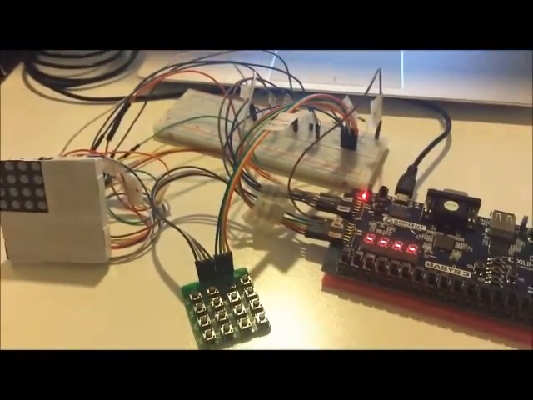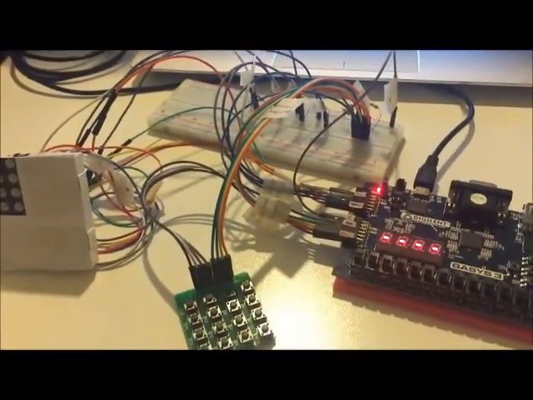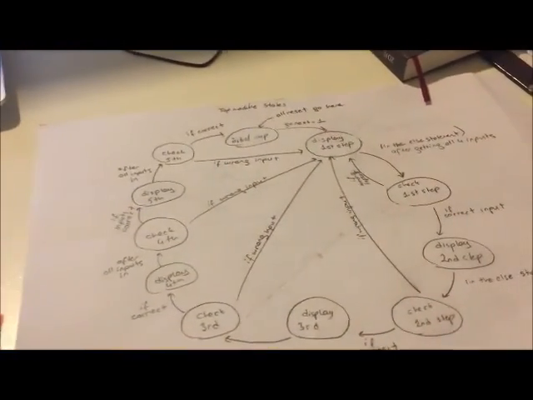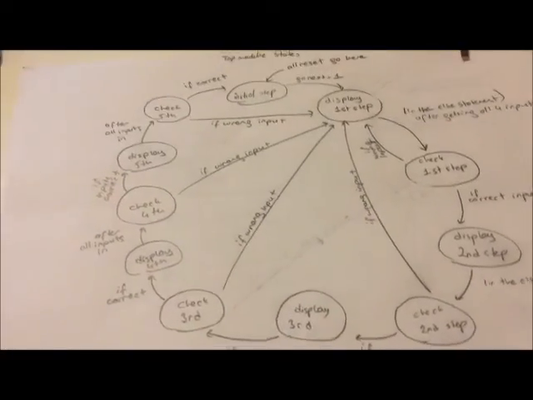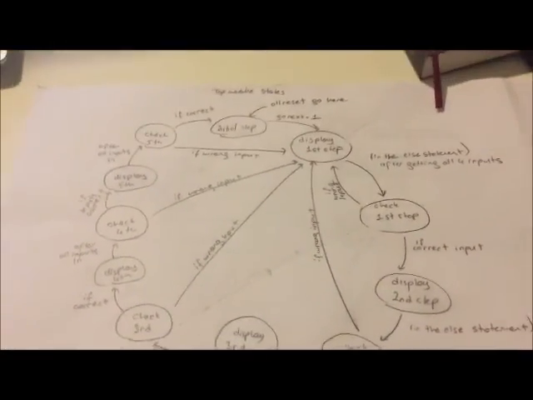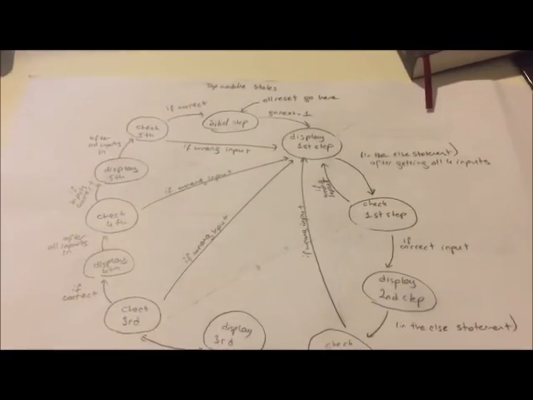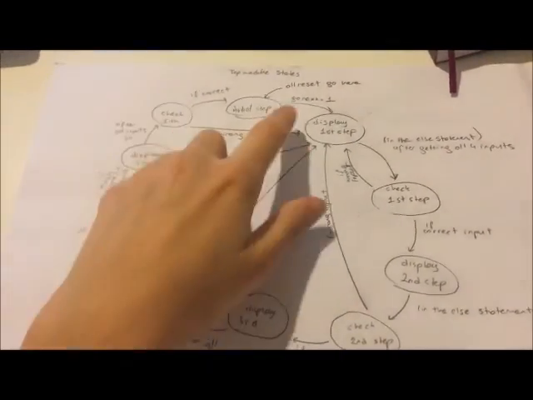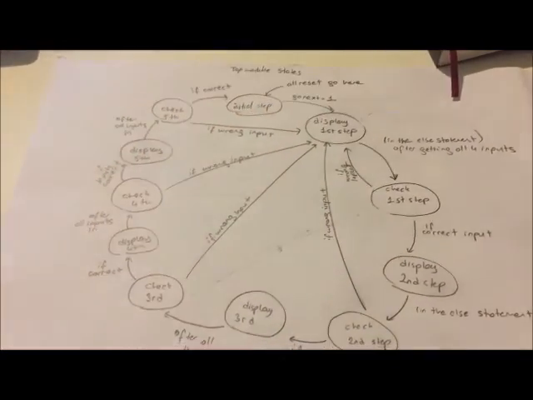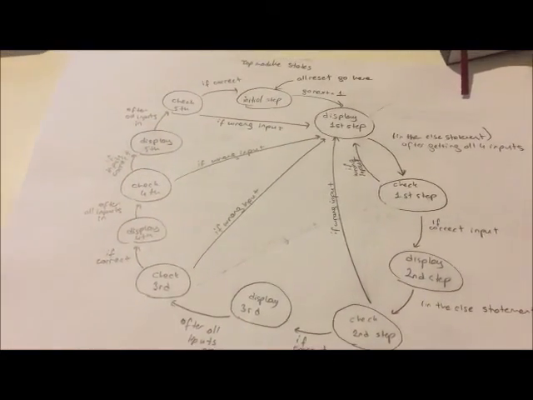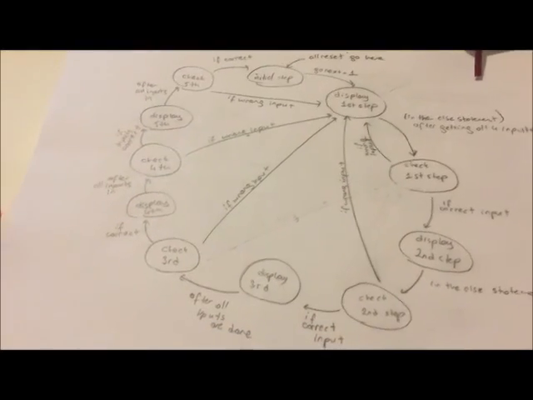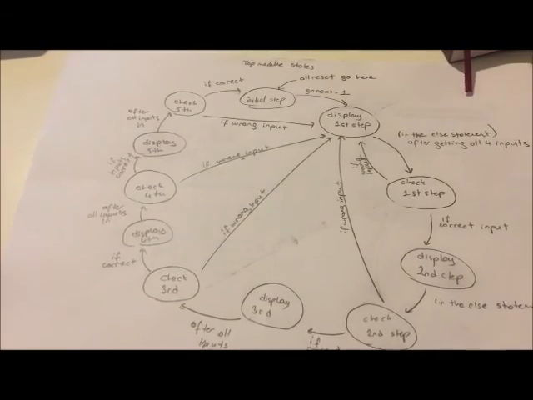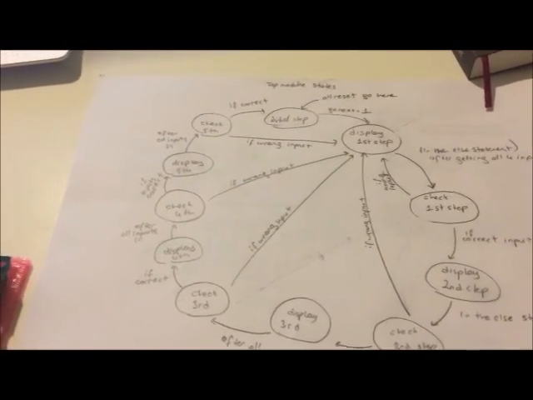And for the levels, I thought I would have a finite state machine because I thought that would make my work easier and more understandable for me to work on. So these are the states I have for the game. The initial step is the first step: when the game is turned on, it first goes to the initial step, which does actually nothing except go to displaying the first level of the game.